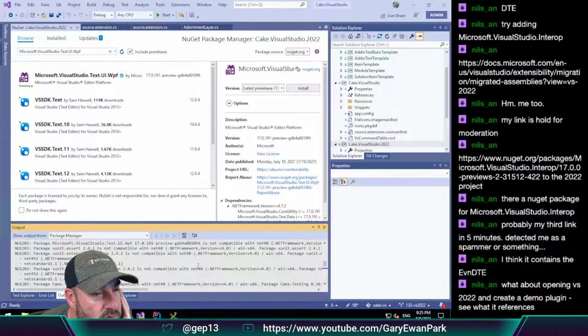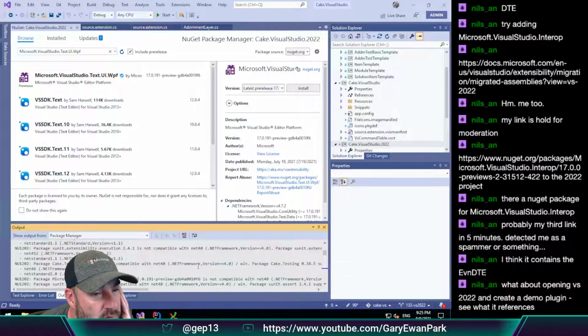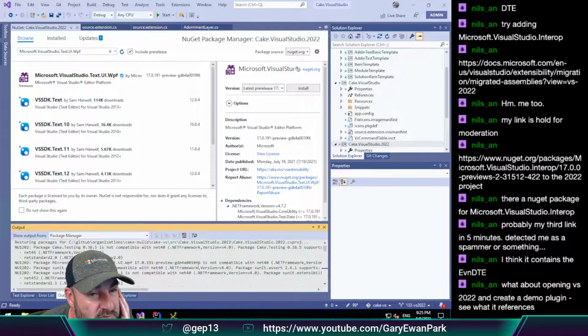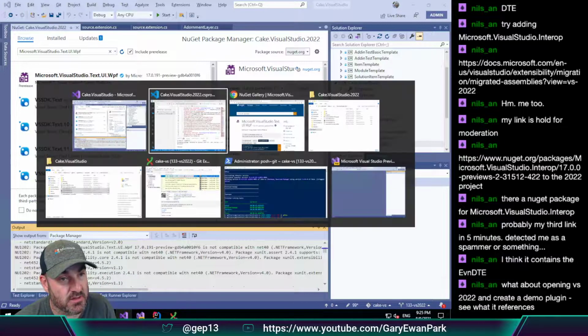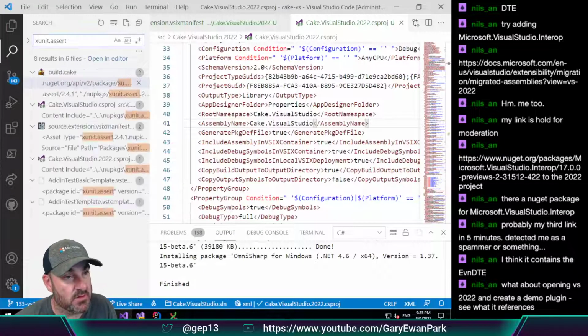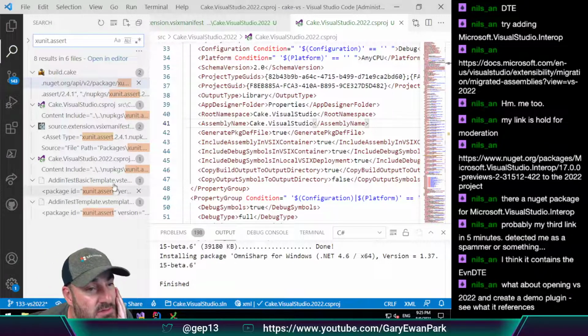So, confused. Where is XUnit assert coming into play? That's on the template, isn't it?